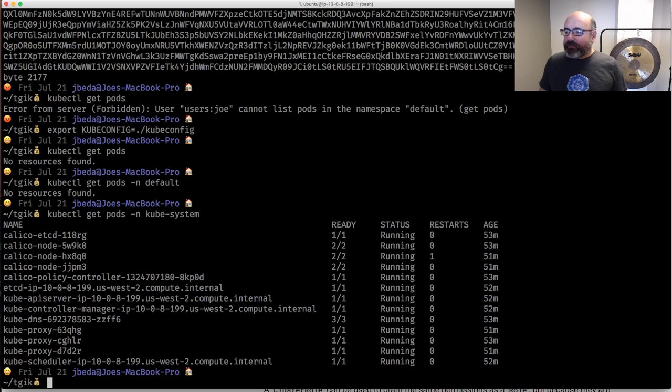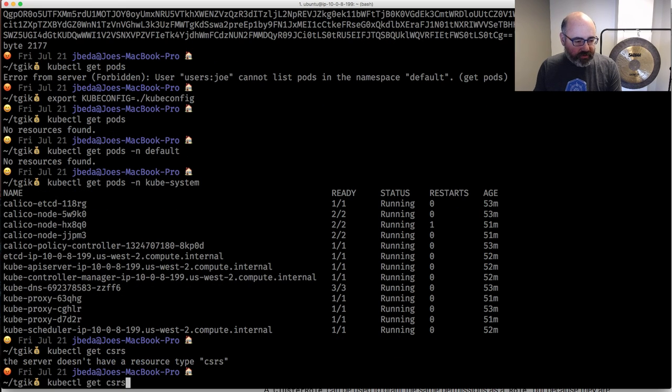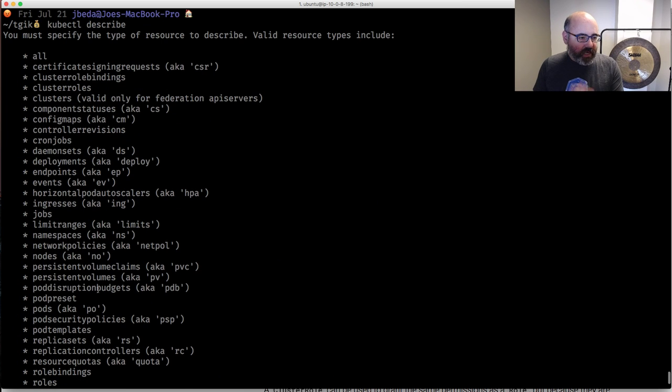And so namespaces are a way to carve things up. But there are some resources here that don't run in namespaces because they're a cluster-wide type of thing. If we look at the CSRs, we had the certificate signing request.